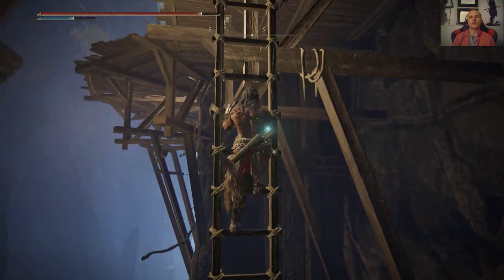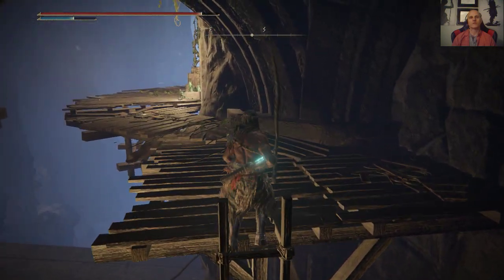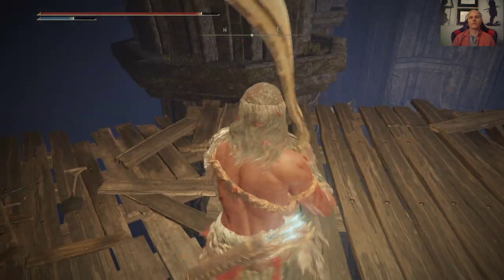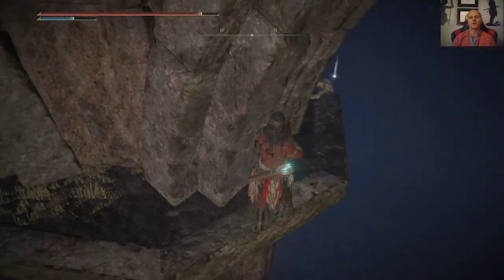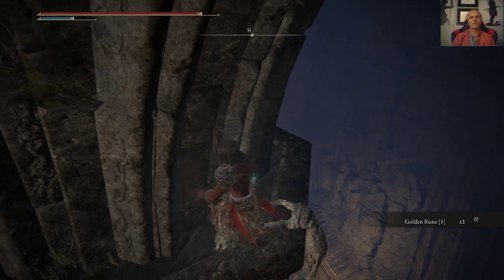It is Makar. The Magma Wyrm Makar. And we're going to have some fun with him. I don't recommend fighting him with light weapons. Heavy weapons, pretty reasonable fight. I'm also going to try to pick something up and trying not to fall. There it is. Let's creep back around.